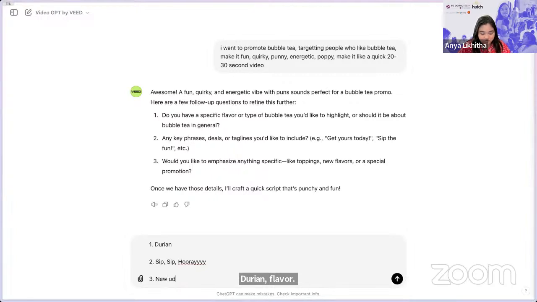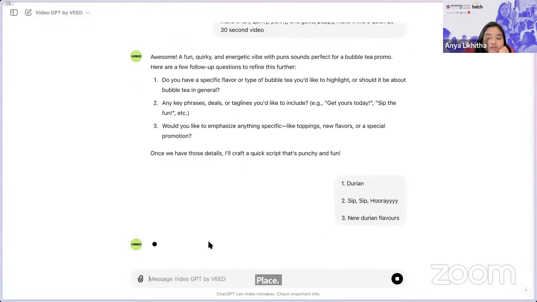New durian flavors to celebrate mooncake. Well, okay, never mind. Just new durian flavors. Okay.